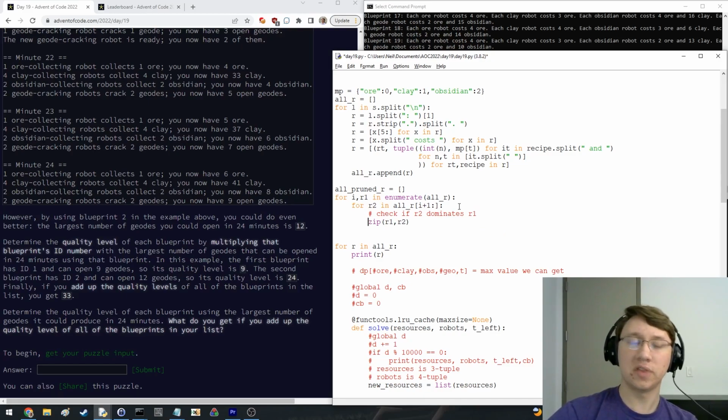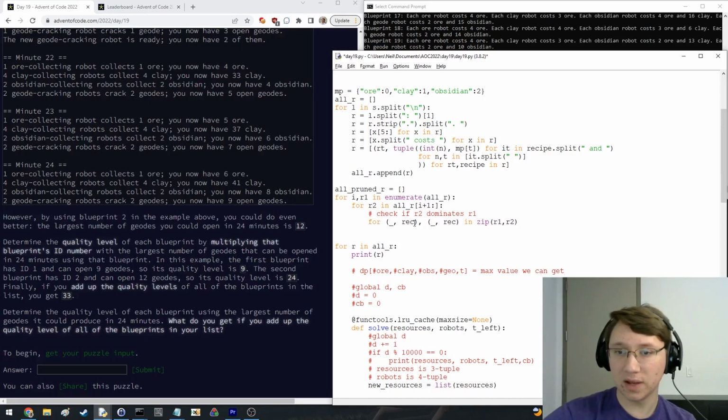And then within each pair, we are going to see the robot type, which we don't care about because it's always going to be the same. And then the recipe. This is going to be recipe 1, recipe 2.